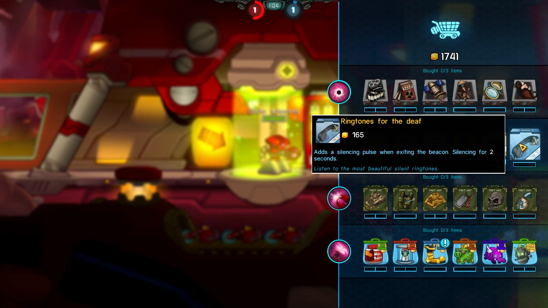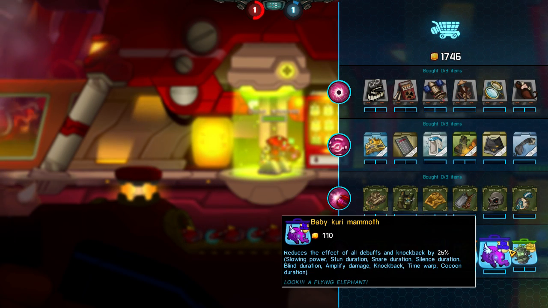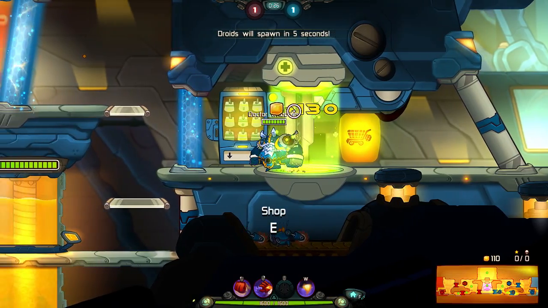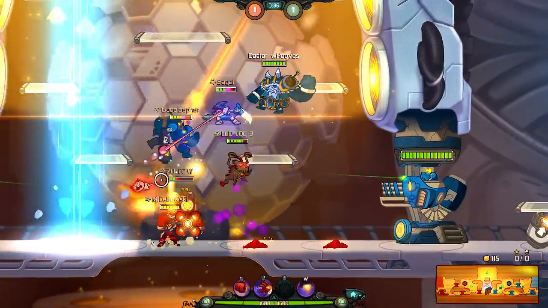Ringtones for the Deaf, the silence duration has been reduced from 2.5 to 2 seconds. And then to match the theme of everybody else, Barrier Magazine has been removed and BKM has been added. And the only thing that has changed with Skodir is that Axe Throwing Trophy has been reduced from 0.3 seconds to 0.2 because they still felt it was quite strong. So the stun is quite a little bit less.